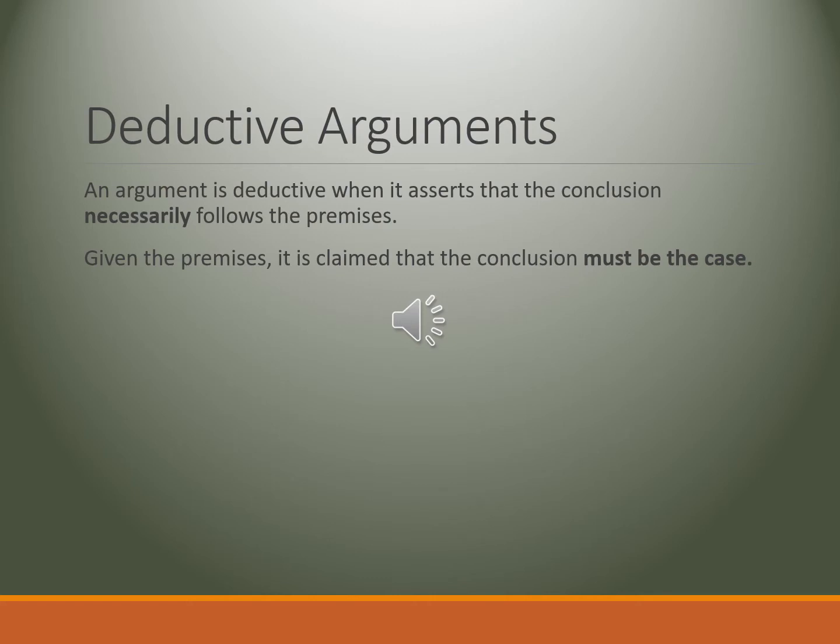All right, so first let's talk about deductive arguments. This is an argument where a conclusion is claimed to necessarily follow from the premises that are given. In other words, starting with the evidence or the information in the premises, we draw an inference that it is claimed must be the case. And what we will learn down the road is when that is true, when the premises necessarily do lead to the conclusion, that's going to be a valid deductive argument, but let's not get into that.